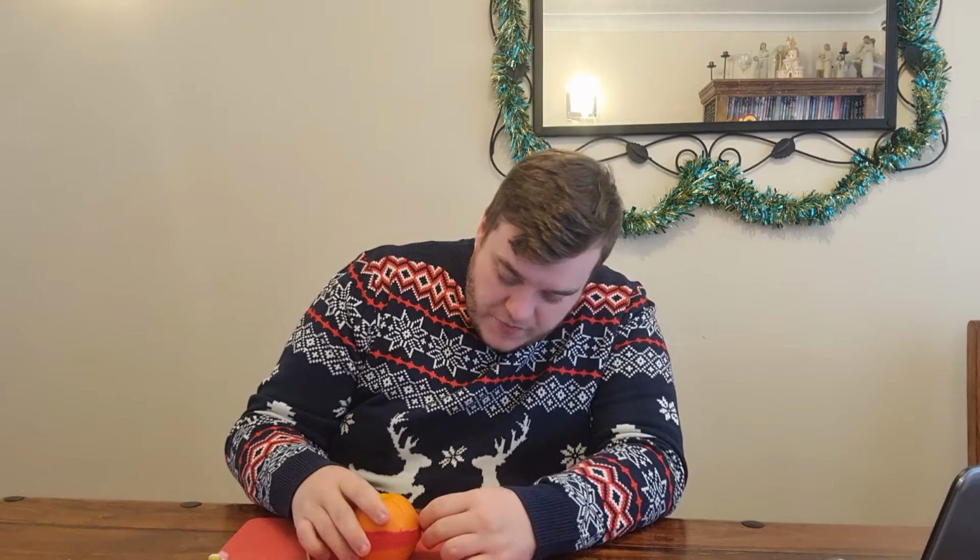The next thing we're going to do is put the ribbon on. Now, the red ribbon or the red tape or whatever it is you want to use, this represents God's love for us and the blood that was shed by Jesus for us, and this just goes around the world to represent Jesus' love for the world. Now, if you've got tape, it should just stick on nicely. If you haven't, like me, I'm going to use little thumbtacks to help keep that in place. Obviously, be very careful with the thumbtacks, but that helps secure it in place. There you go. So that's then your red tape around your Christingle.